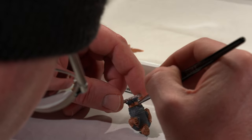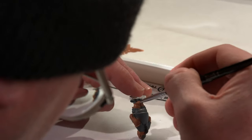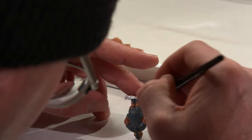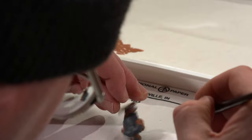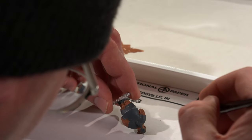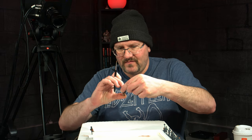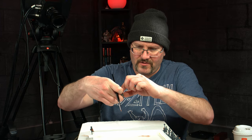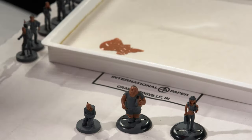All right, going to get his legs, his stubby legs, because he's wearing shorts. No, fudge. All right, well. And I'm going to put him on a base if I can without messing him up. There we go. All right, it's showtime, baby.